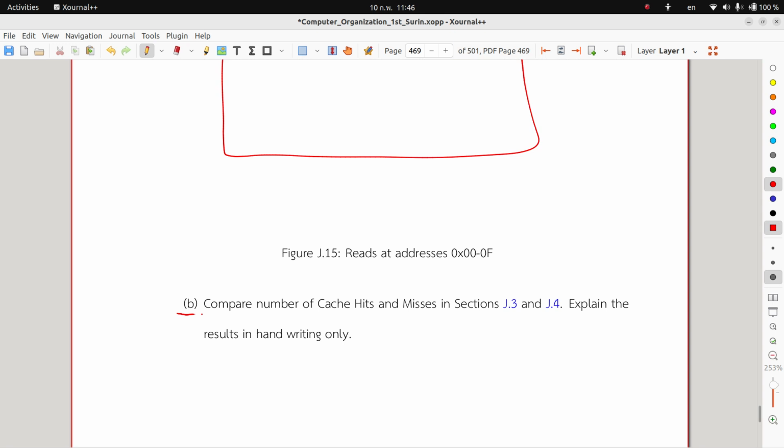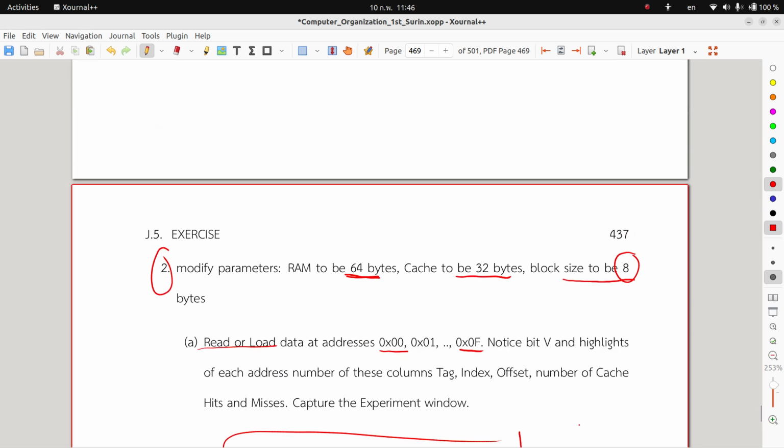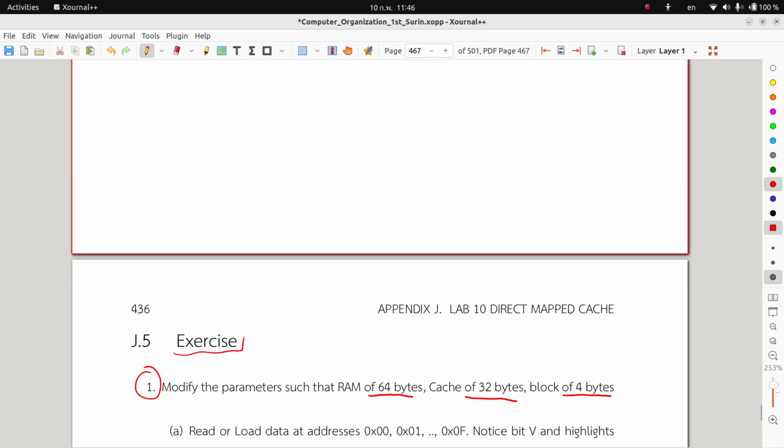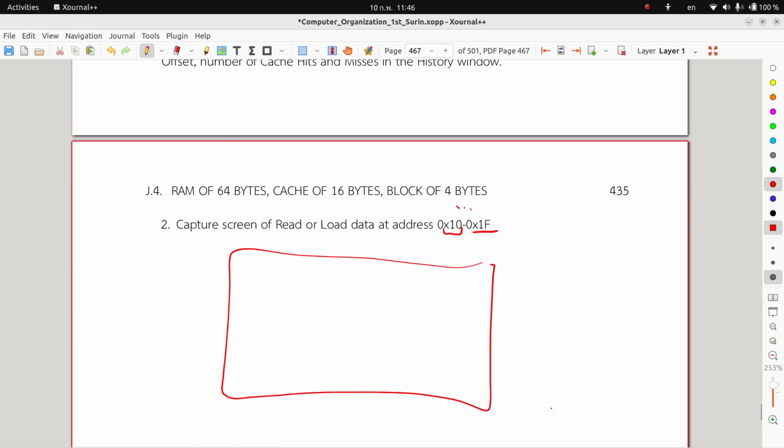In exercise 2B, compare the number of cache hits and misses with sections J3 and J4. Explain the result in handwriting. J3 and J4 are right here.